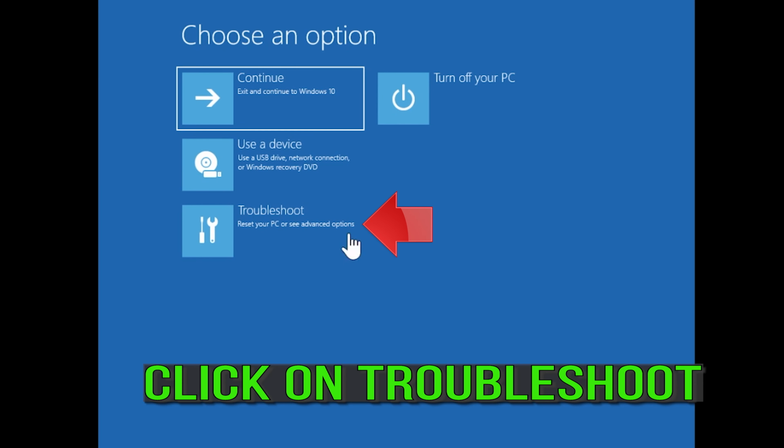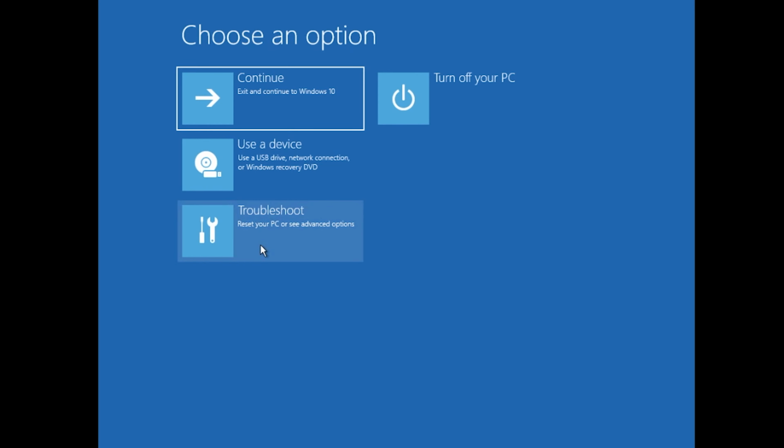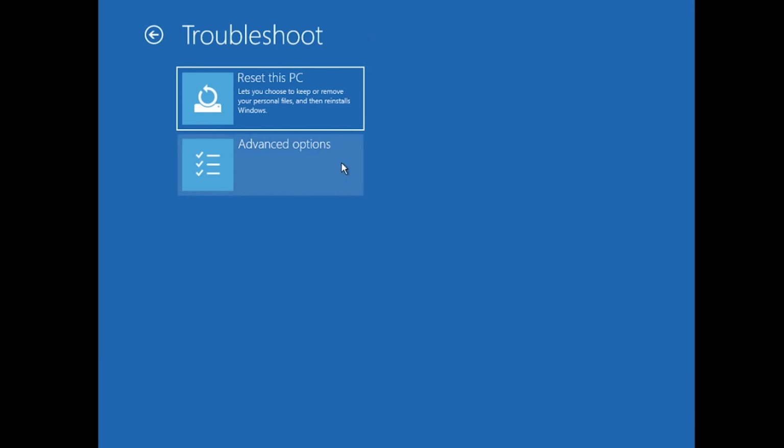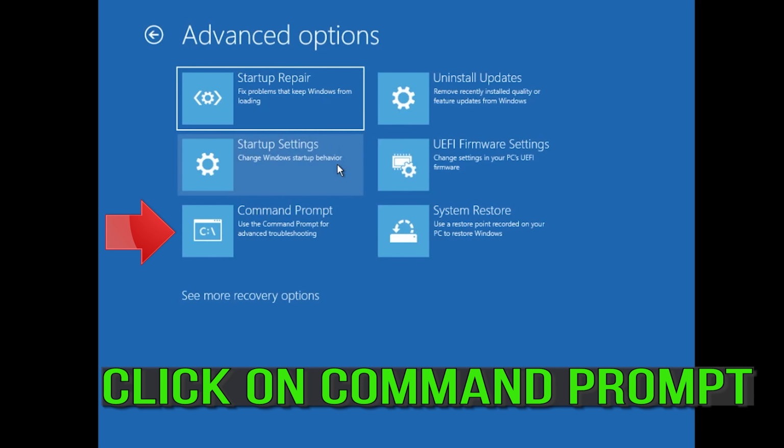If that didn't work, click on Troubleshoot. Click on Advanced Options. Click on Command Prompt.